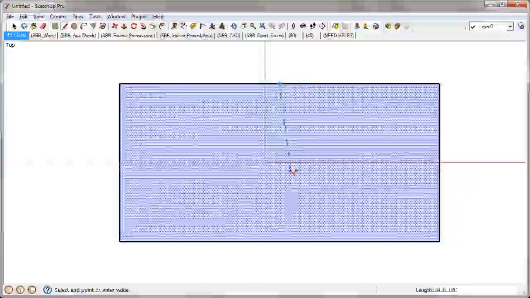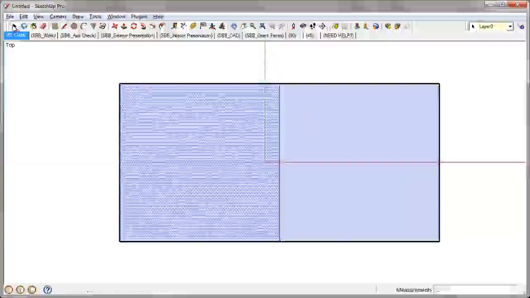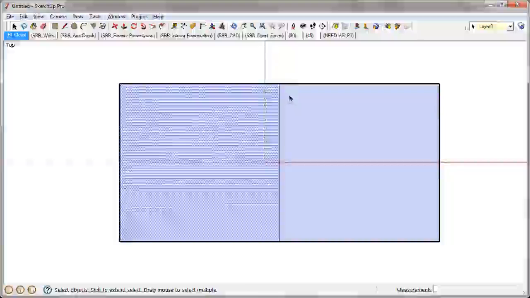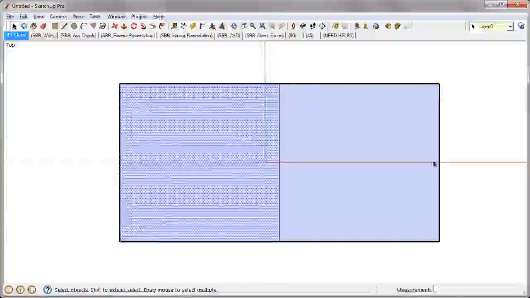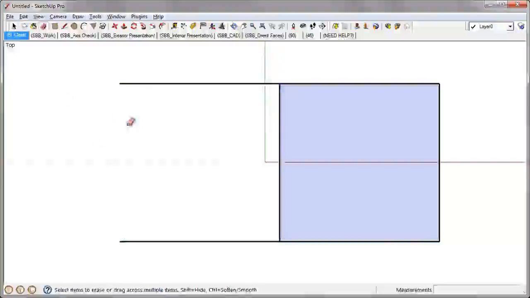We'll click once from midpoint to midpoint. And notice what happens now. If I go back to my selection tool, we now have divided the surface. So we have a closed loop of coplanar edges here, and then we have another one over here on the right side. So if I was to go to my eraser tool and delete an edge, you can see that we've only broken this closed loop, and we'll go ahead and reheal that with our line tool.